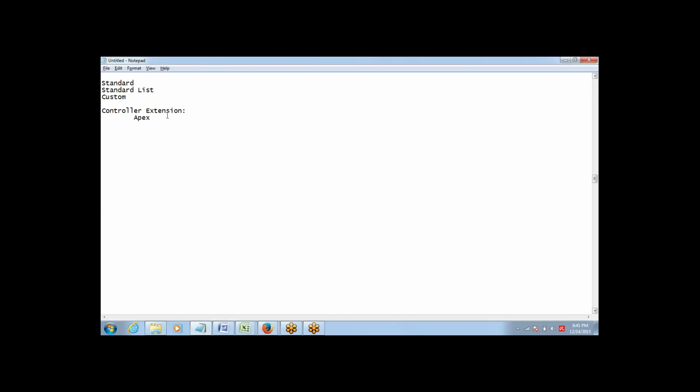Okay, so basically this is also written using Apex, and this is where you have the option of using the Apex class as an additional controller. Alright, so far we have worked on a model where we have a page and we have a controller for the page, correct? We call the controller on the page. This controller can be standard or custom. That's what we have been doing so far.